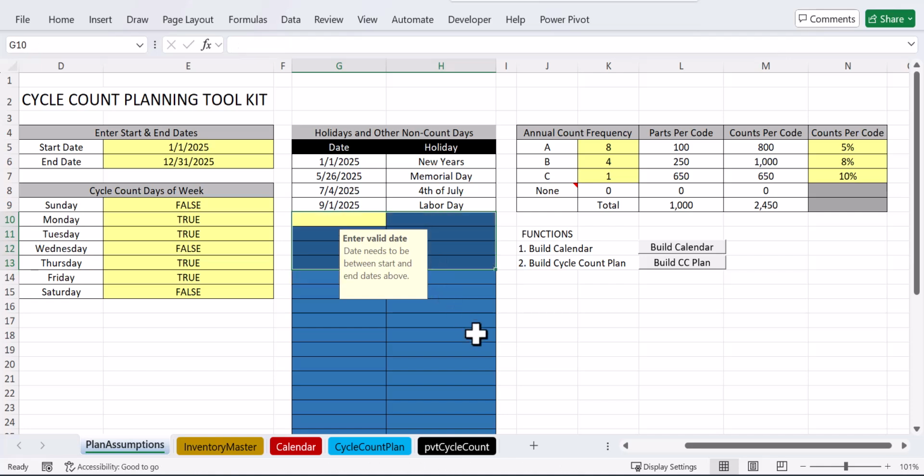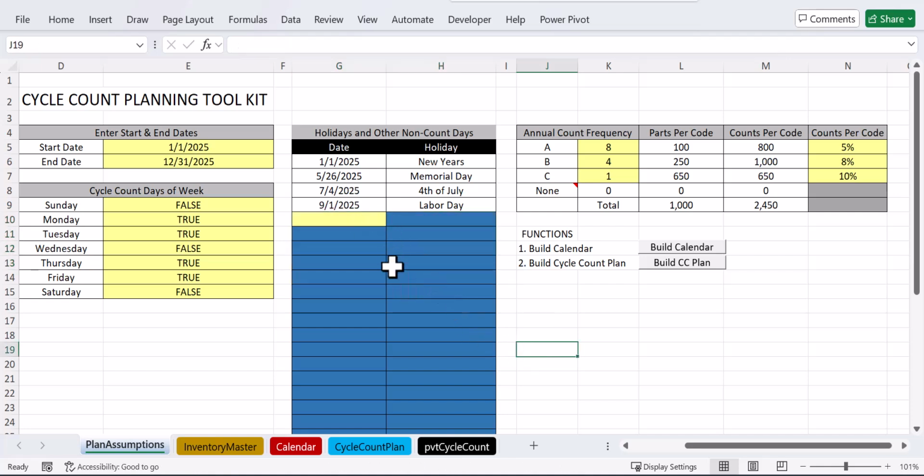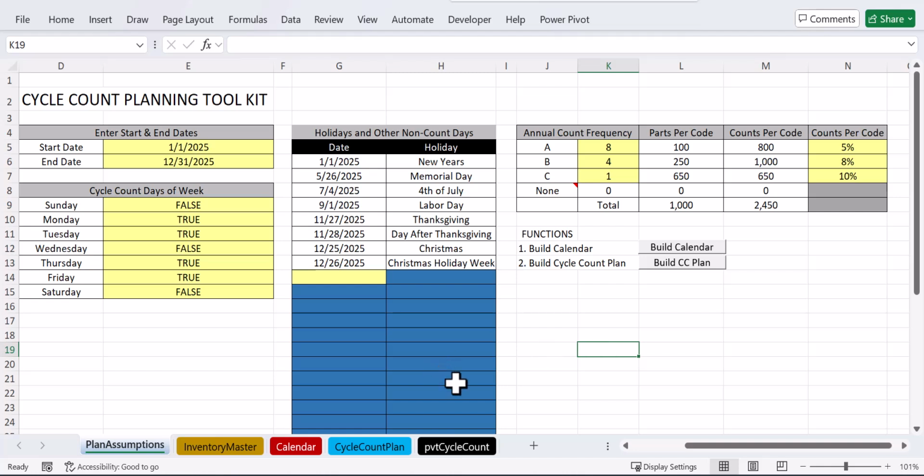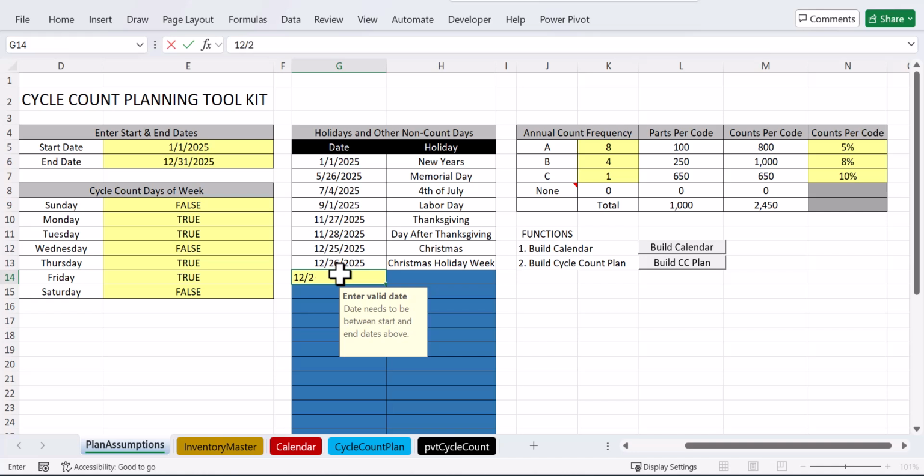Now, if you want to add to this or decrease, you can just decrease it by deleting days. This is a little dynamic table that automatically builds itself as you put more days on here. So say if you wanted to put in December 27th as a cycle count day, you could put that right here, and then this would be another day that you don't do your cycle counting on, if that's your holiday schedule.